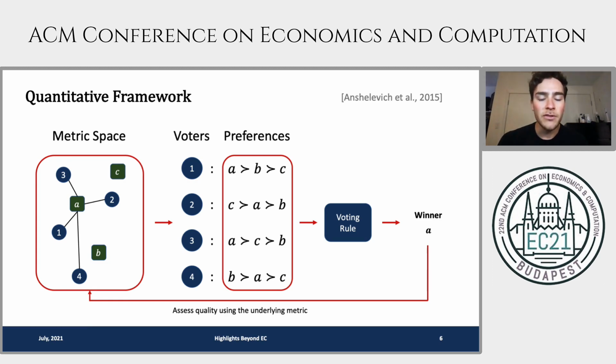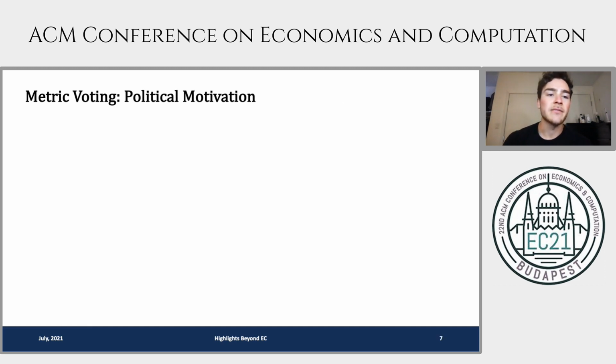What's going to make this difficult is we're not going to assume that the voting rule has access to this underlying metric space. Voters still will only tell us their rankings of the candidates. This is just ranked by distance now. And the voting rule now is going to try to pick a candidate that works well in the underlying metric space. And so why might it be reasonable to assume that voters and candidates exist in a metric space?